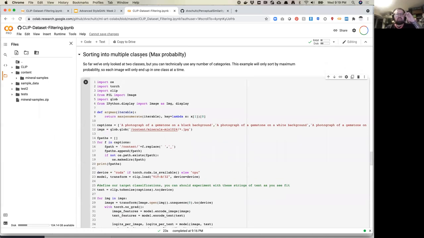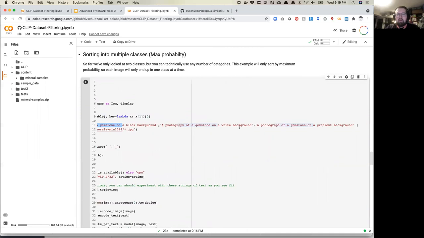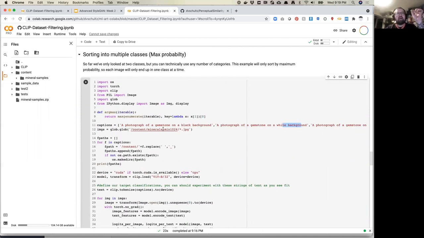Oh, sorry, this is multiple classes. If you have more than one class, it will still take whatever has the highest probability and stick the image in that class. So this is sort of exclusive. Every image has to go in one folder, but you can't have the same image in multiple folders. That's what this example does.